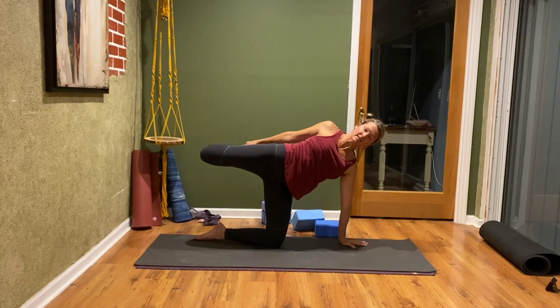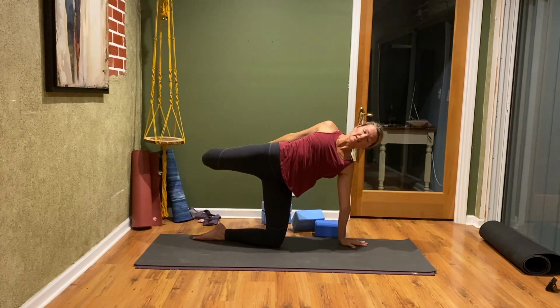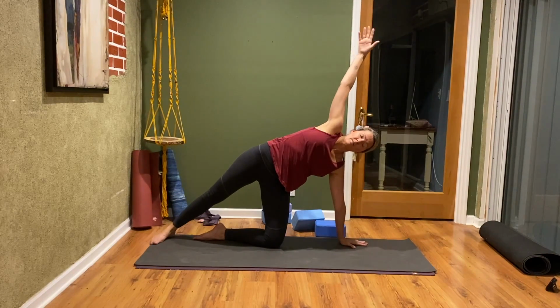reach the right hand back, and get a nice stretch in the front of the right leg, and really press the right foot into the right palm. You're stretching the front of the right shoulder, the right quad. Feels really good actually. And then release, right foot down, right arm up.